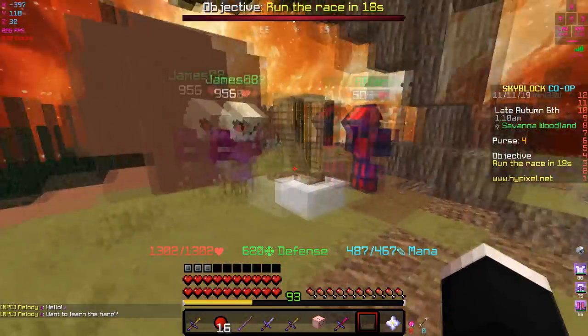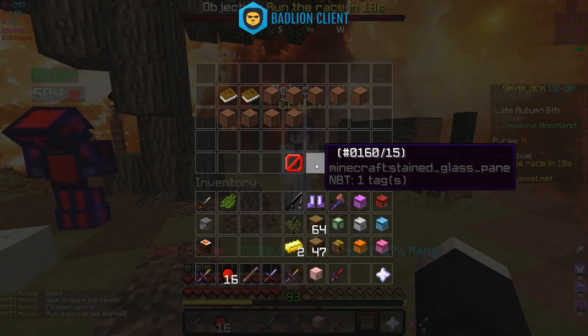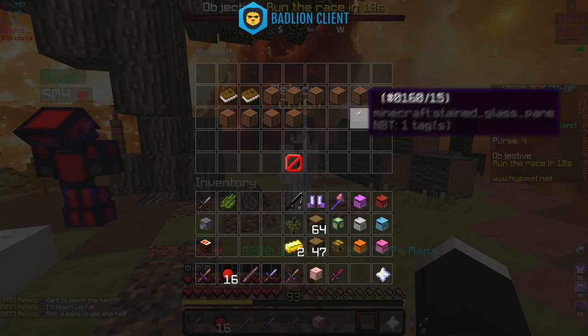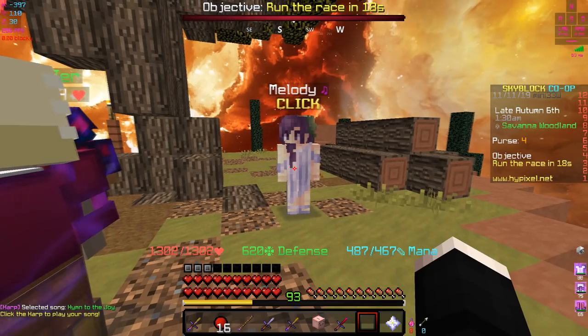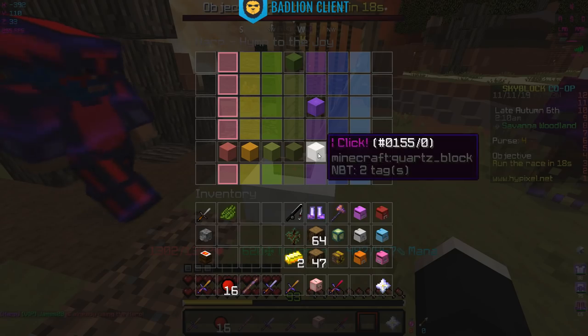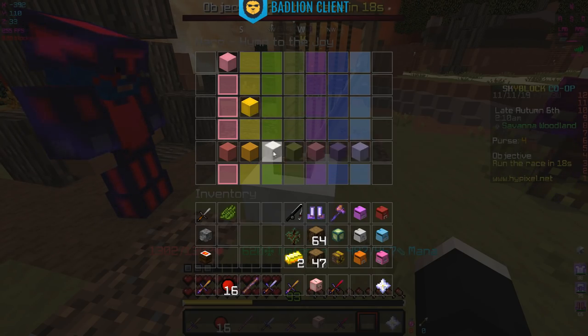Want to learn the harp? I mean, I guess I'll teach you. Make a song to get started. Reward, you get 1 intelligence? Bro, you get intelligence with this? Click for your first attempt. Click the harp to play your song. Do we have to do it like separately? Okay, so this is how you do it.